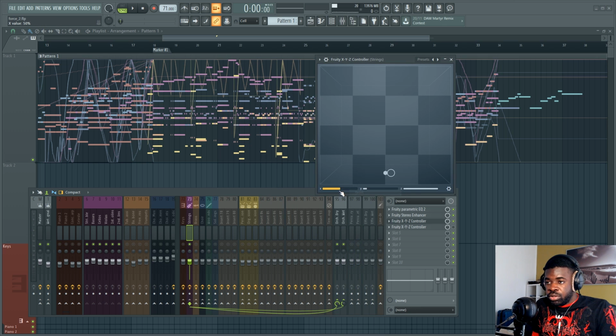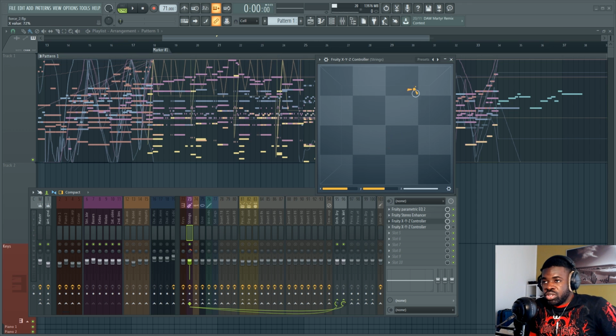Now, anyway, when I move the X, the horizontal, I am tweaking the panning. When I move the Y, I am tweaking both the dry send and the wet send, based on the formulas I got. So when I'm down below, I get this ratio. When I'm high, I get the other ratio. Okay? So that's what happens. Because of how I linked it, it's going to tweak the knobs.